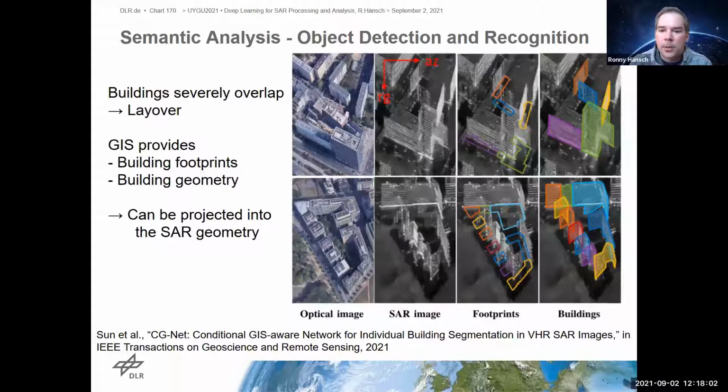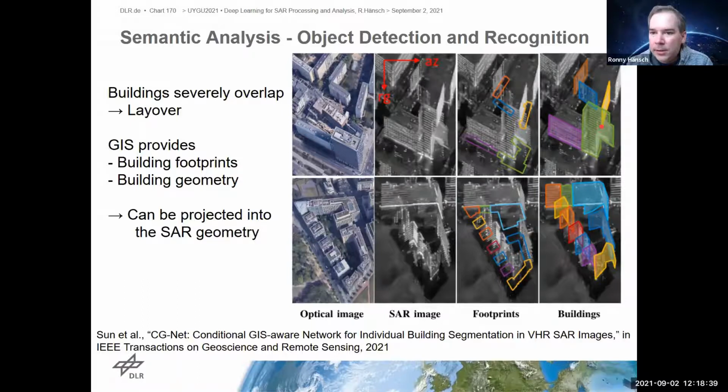And they do this in a quite smart way. All right, so the challenge, of course, is that you have those layover areas, right? So here the building areas are marked in different colors, and you can see for high-rise buildings, for example, this guy over here, there's an overlap between this building and this building here, although the footprints, what you can see here in the third column, are far away from each other. So the building footprint is down here and up here, but the building area is actually overlapping by quite a bit. So this is a challenge.